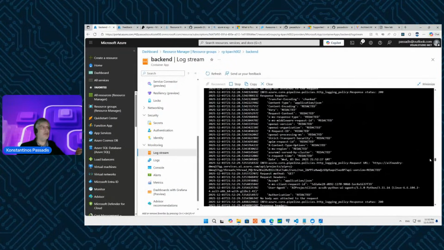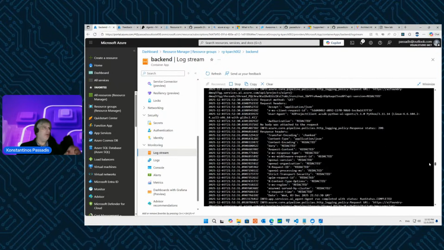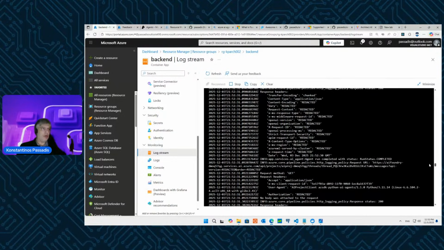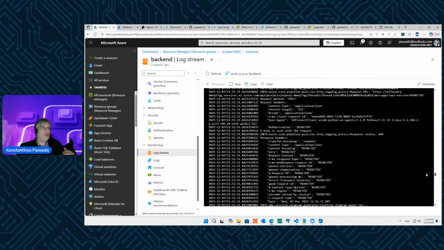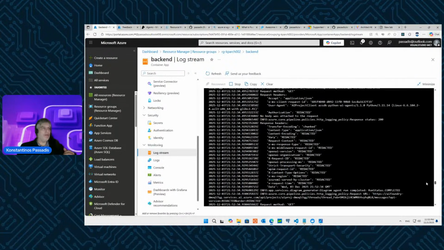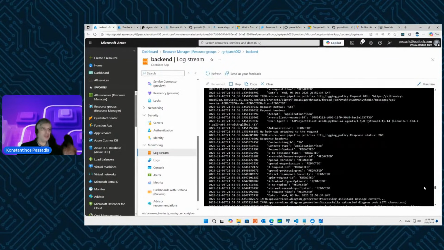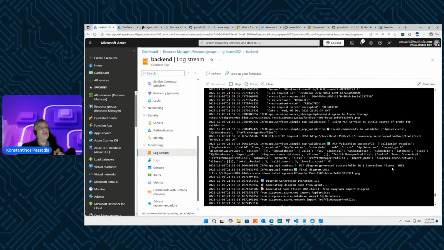This is the backend. You can see that a lot of things are happening here. If you want to have a deep look, you can also expand or extend the logging or the debugging, and you will be able to see a lot of valuable information, especially when you are trying to debug. And this is the most important part of our logs.